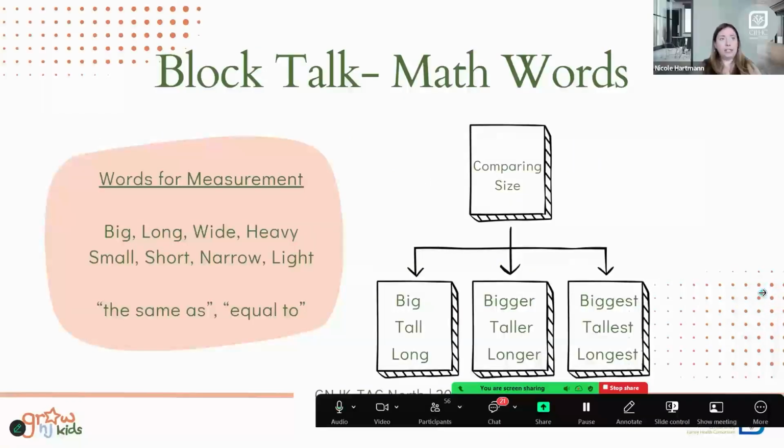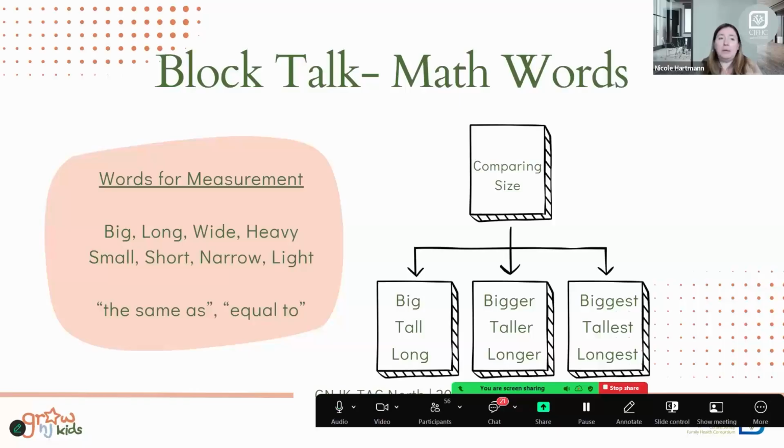So in order to do that, children who might not be native English speakers, or just children in general who might not have a strong control over the English language, it's our job to introduce the correct vocabulary and also language structures that they might be using to do this. So when we're talking about measurement, you're using words like big or small, right? But you could be more specific when you're talking about length versus height versus weight. You might say things like long versus short, or wide versus narrow, or heavy versus light.